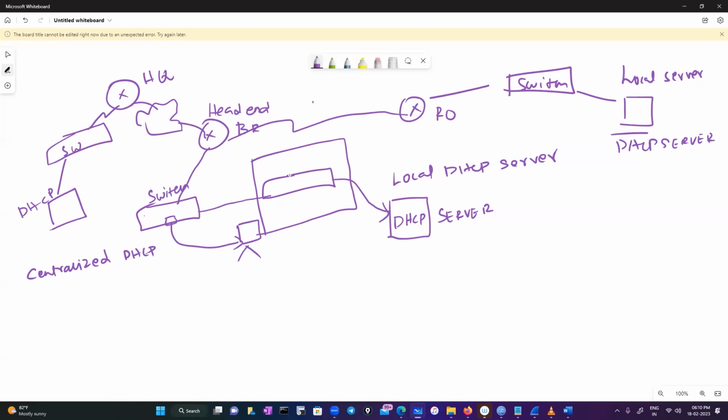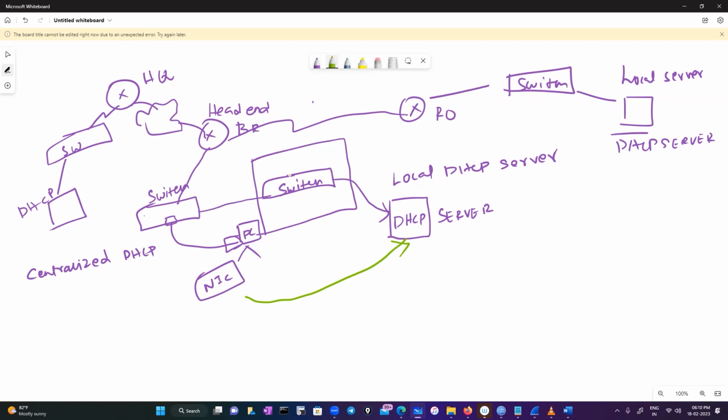So what we are going to look at today is how exactly DHCP works, and through Wireshark, how I capture those packets. It can be done either way: either from the switch or from your PC. For example, if this is your PC and you have your network interface card, we call it a NIC card, all your traffic goes to the switch and all the way back to the DHCP server. So imagine you have a local DHCP server here in the switch.